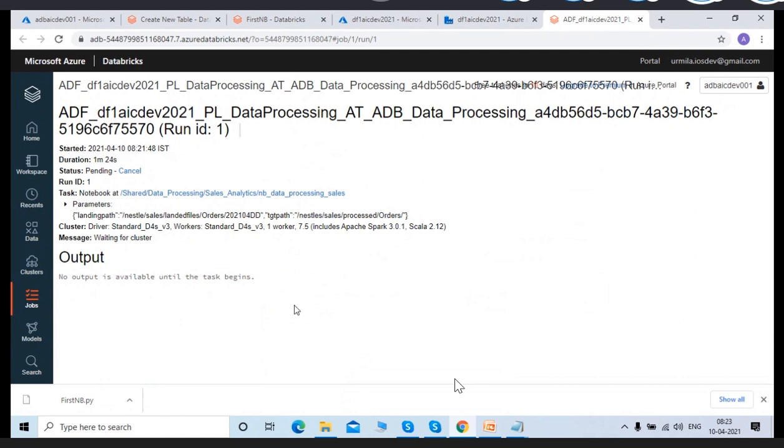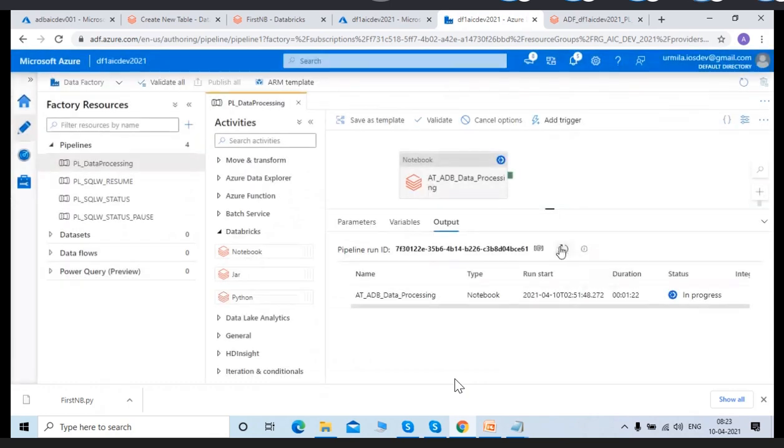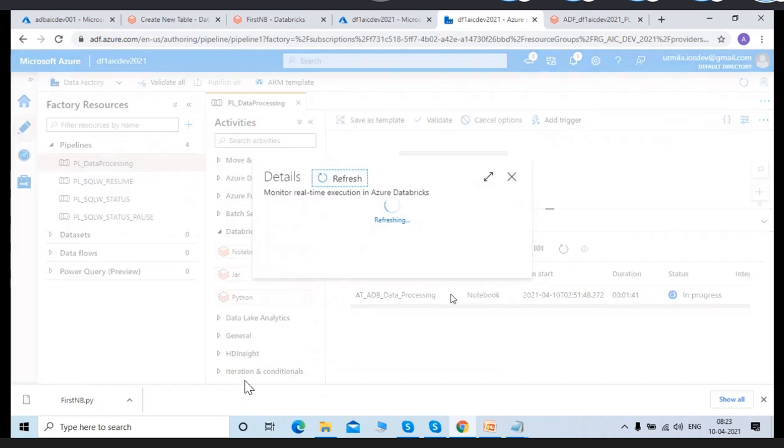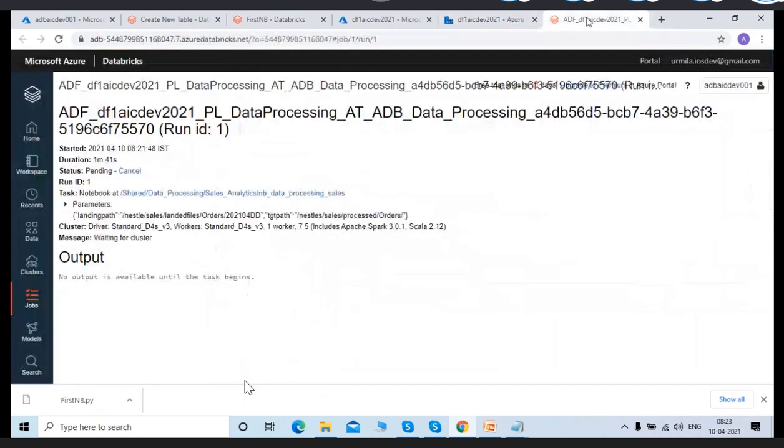It will take 2 to 3 minutes to start. Go to your details. From the details, just click on this URL. If you click on this URL, it will open your Databricks workspace URL.